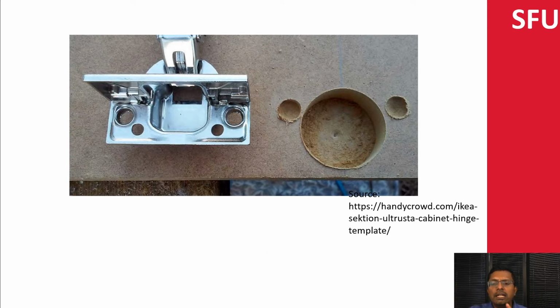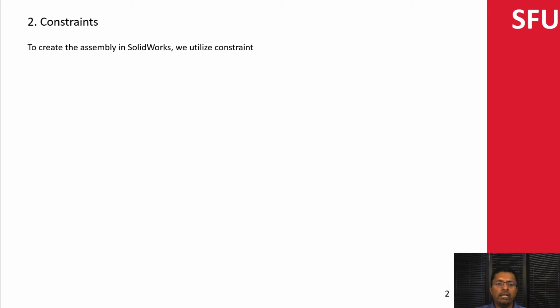So when you're actually creating the assembly in SolidWorks, these are higher level thoughts that you would have, but to actually get the assembly to function within SolidWorks, you're going to be following a slightly different workflow. That's where we get into constraints. To create an assembly in SolidWorks, we are actually going to use constraints. Conceptually, I can tell you that if I put a screw through a wood, it's going to hold the screw in place.